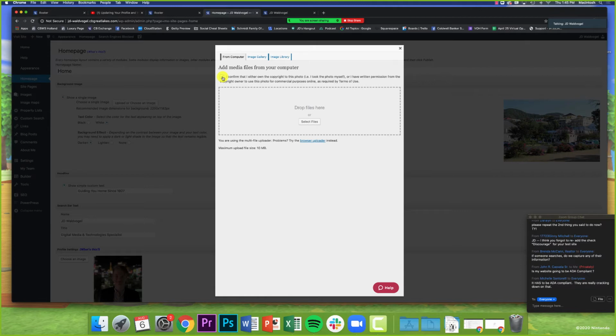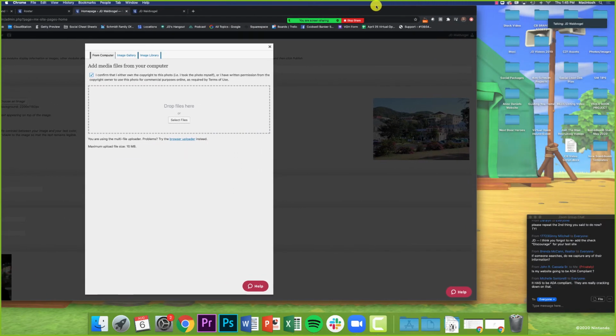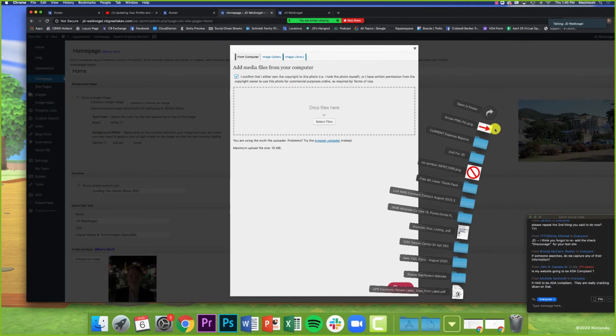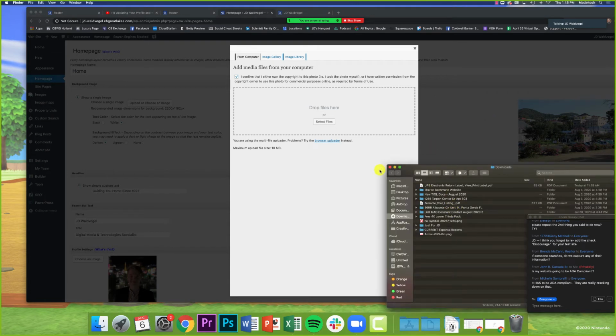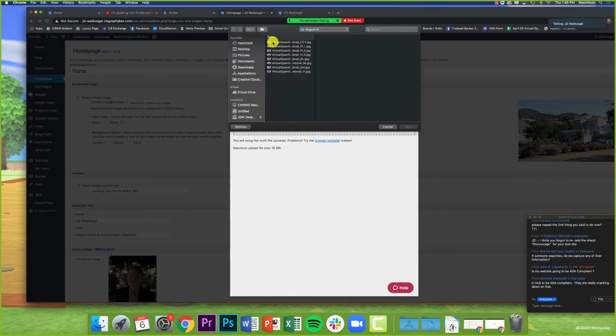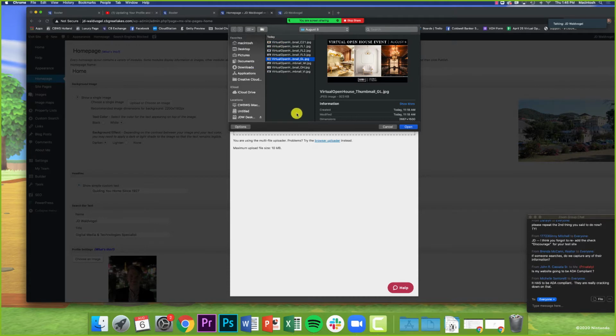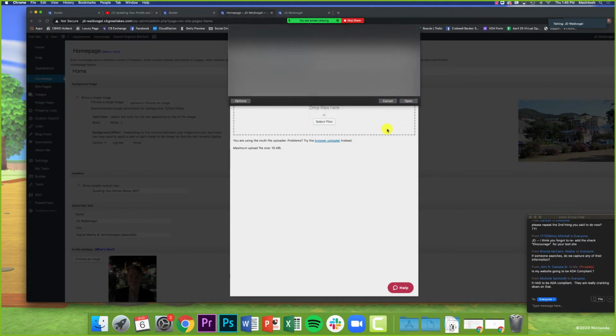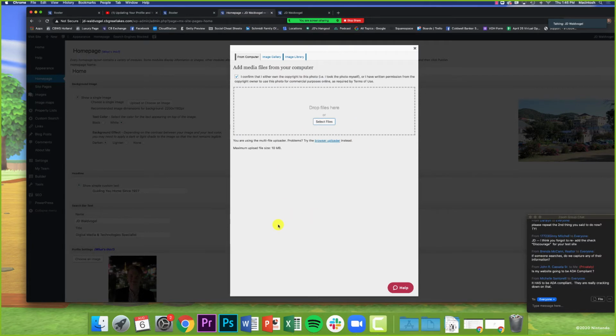Or this is sort of what I would recommend, if you have a local image that you like, that you took around town or around your community, use that image. I don't think I have any photos on my desktop right now. What about my downloads folder? No, I cleaned it up fairly recently, so it looks nice. I could drag and drop, or of course I could click select files, and I could choose an image from my computer by navigating to where I want it to be. So I could take this photo, click open, and it would upload to this section here.